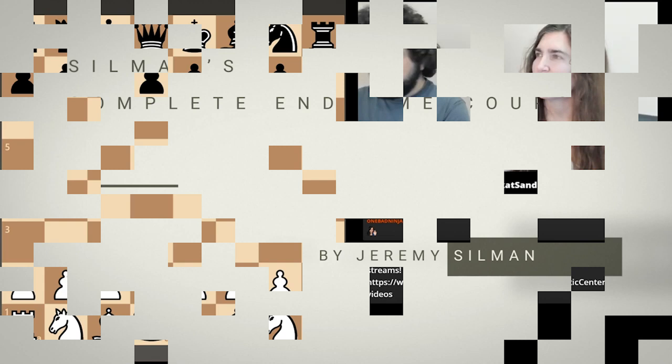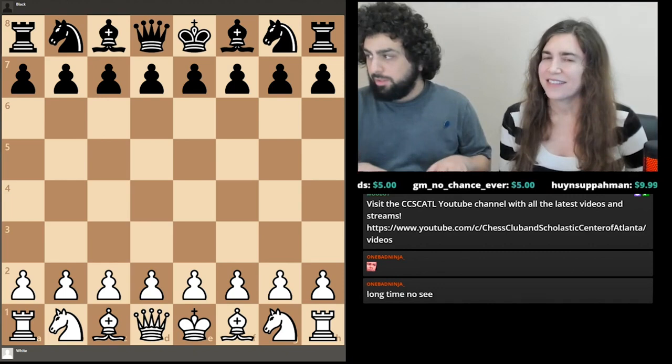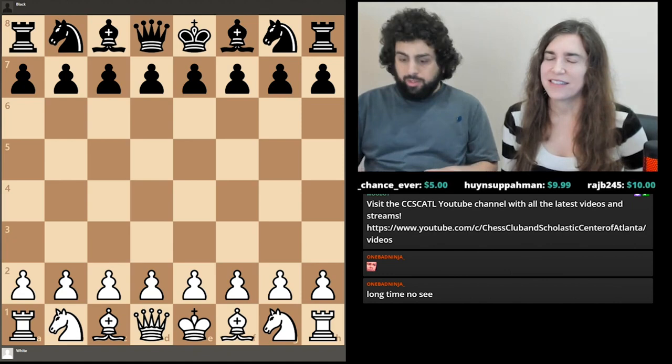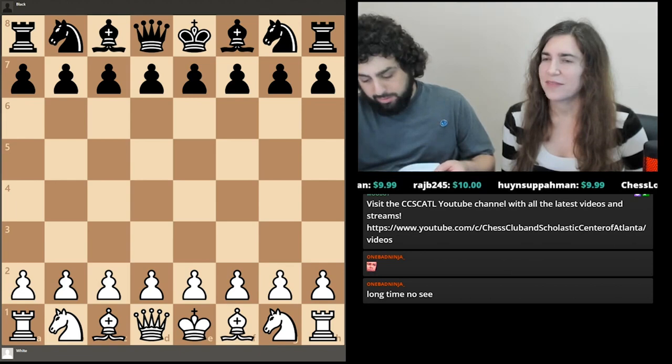All right, so we'll continue on through part 7 of our Silman's Endgame course. And we were talking about Rook and Pawn Endgames when we left off. We still have a little bit of Rook and Pawn stuff to do, just one or two more examples. Then we've got Bishop Endgames, and then Queen Endgames.